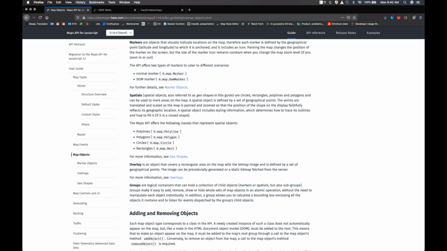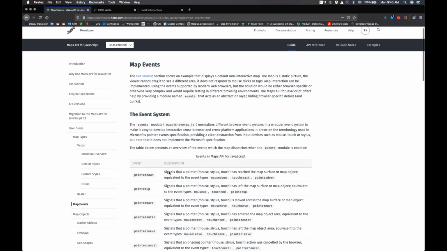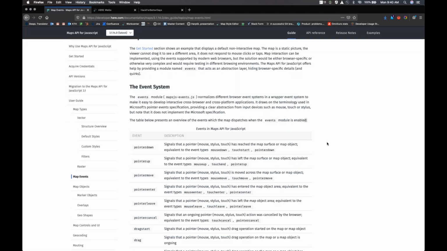So that's the basic markers as well. Then you can add a lot of capabilities like I said, the map events. Right now, the basic event is to tap on the marker and it pans. If you tap and drag, it pans.